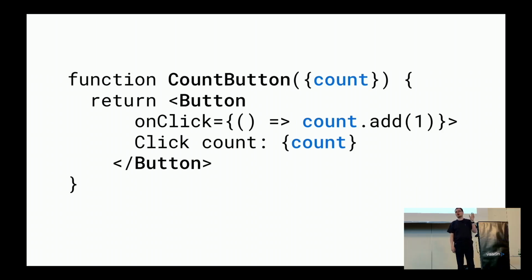This button receives from the outside a count. It's a count signal. And the magic here is that this button doesn't need to know anything about what this means. It only knows when the button is clicked, I should add 1 to the count in that signal, because the signal is a holder of value, of UI state. And then the other thing it does is that it renders text labels, so that's the content in this button element, is the click count and then the signal value.